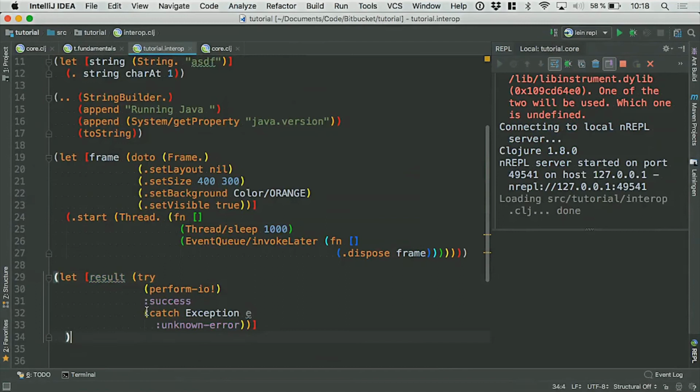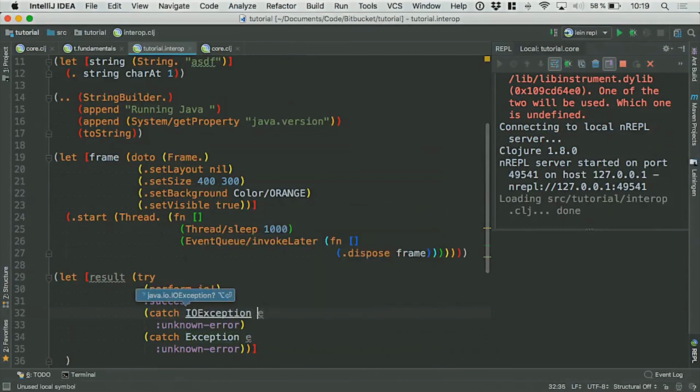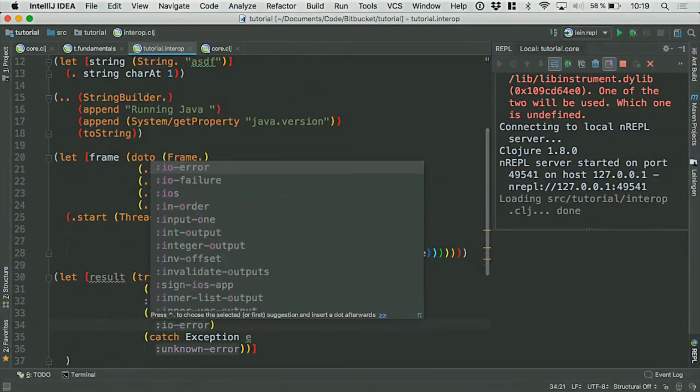Now, if I wanted to catch additional types of exception, I would just add them here. So I can maybe add a specific IO exception catch here. And I guess I'll have to import that. And I might return an IO error there, just as a status code for that.